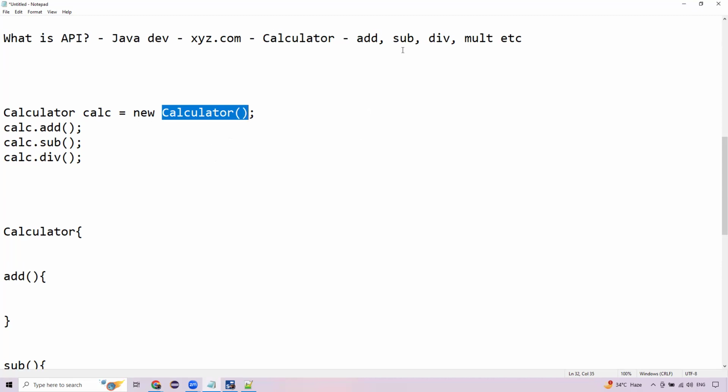How about the others? Calci is an object? Yes. Okay, so calci is a variable. Is it a variable or is it an object? Sir, the name of the object. Sir, calci is a variable which contains the address of the object created with the help of the new keyword. Okay, so someone is saying the object is created with the new keyword. Someone is saying Calculator is an object. Someone is saying calci is an object. So what exactly is an object here?